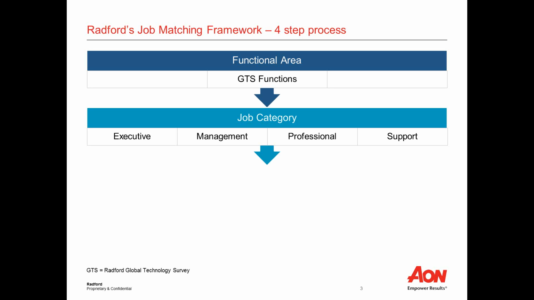The job categories are split into four segments. First is executive, and these are people who head a division, sit on the executive board, head regions, and have global remit responsibility. People who sit within the management category are true managers, team leaders, and supervisors, anyone who is responsible for the hiring, firing, budgetary needs and appraisals of employees.